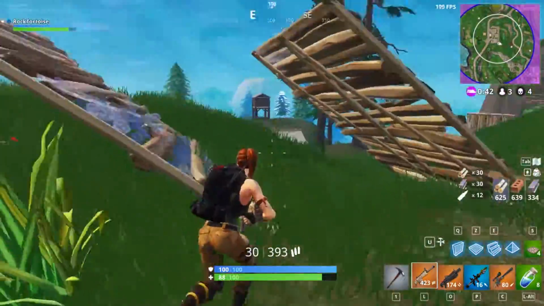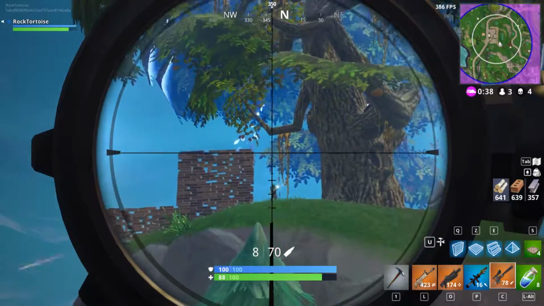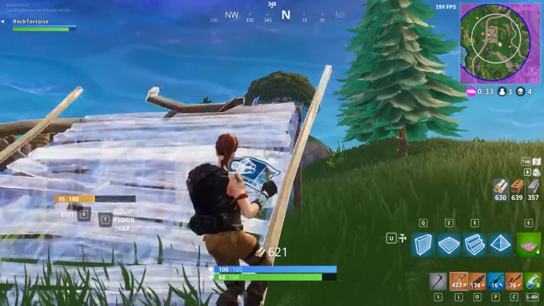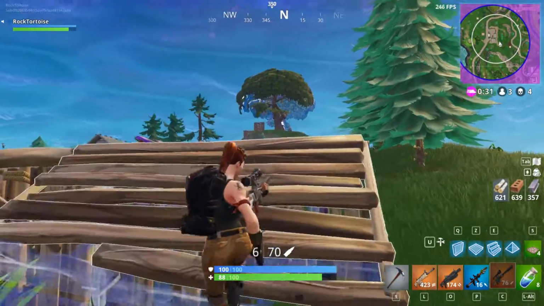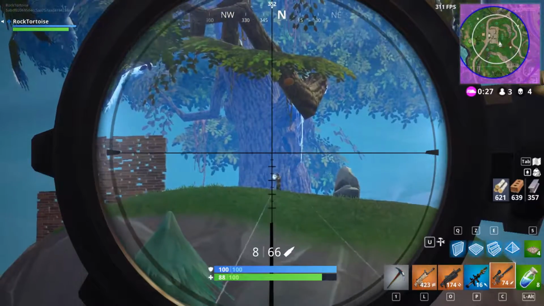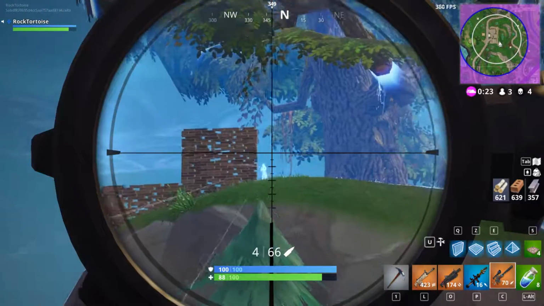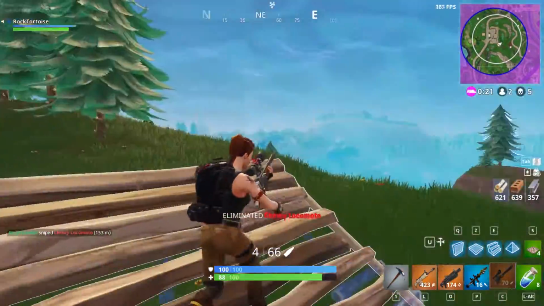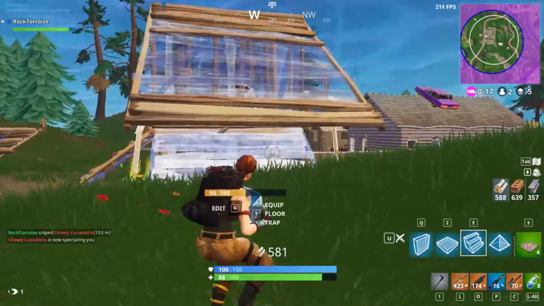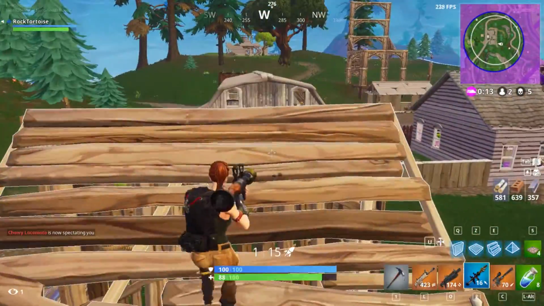So I'm going to grab this, and I'm going to build up as fast as possible. After I kill this guy, probably. But you see how much harder the fight is, because he's high and I'm low. But it doesn't seem like this guy's too good. And I got him. Alright, so now it's just me and one other person, and I found him. He's in the barn.